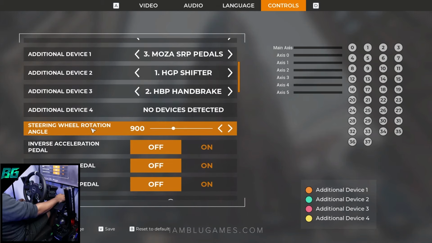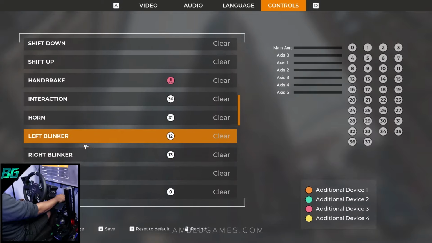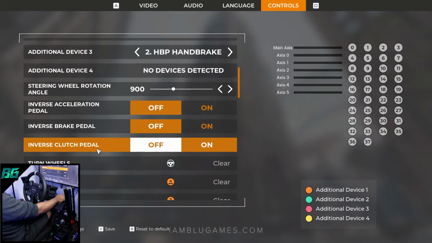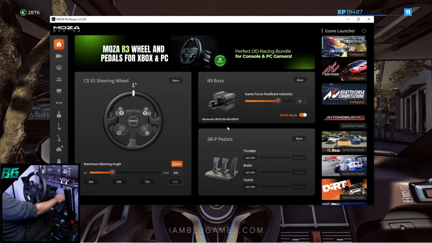You could also set your steering wheel rotation if you want a lot more rotation or less. You could also invert your acceleration pedal and everything like that. And then down here we have all of our actual button mappings. But that is what I have set in Taxi Life. Now, where I really did the most tinkering is in the actual Moza software to get the wheel feeling the way I like it. Okay, and now here we are in the Moza Pit House software.